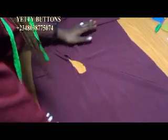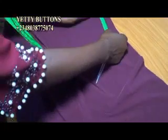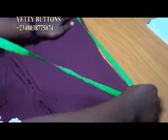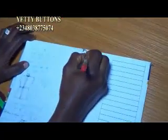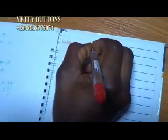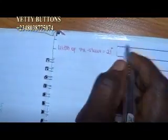So the next thing I'll be showing us is how to cut out the sleeve. All you need to do is to measure all the way from this part to this part to get the width of the sleeve, which is 21 inches. So you're going to write it down. The width of the sleeve is 21 inches, or 21.